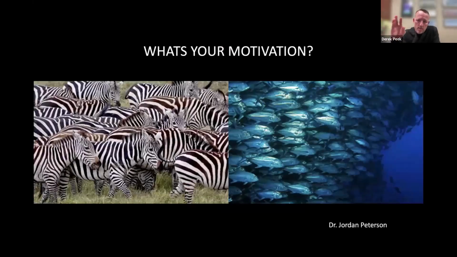But I throw this in there from Jordan Peterson: you have to kind of understand your protection as a human or as a species. Zebras have stripes because they don't want to stand out, because they don't want the lion to come get them. The fish, you don't want to be on the outside of the school because then you're bait. You want to be on the inside. So taking a leap and knowing that you're going to do something different is going to get you some strife one way or the other, good or bad.